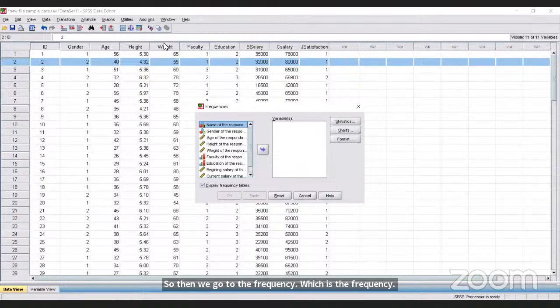In Frequencies, whenever we click it, this small window will open here. As per your requirement, in our questionnaire or data set, there are two types of data: one is the qualitative data set, another is the quantitative data set. Like this, this symbol is related to the quantitative form of the data. The remaining is the qualitative form of the data.